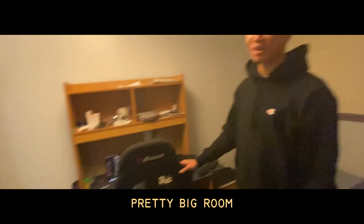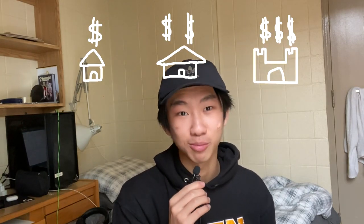This is considered a pretty big room today. We're gonna be comparing three drastically different dorm rooms at three drastically different price points to find out which one is the most worth it at its price. For some context, I moved into my Village One room on September 2nd. A few days after that I visited one of my friend's dorms at one of the other residences, UWP, and became consumed with jealousy and rage. Why? Let's find out.